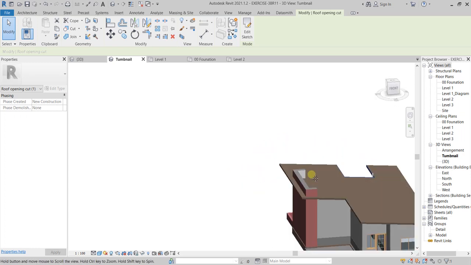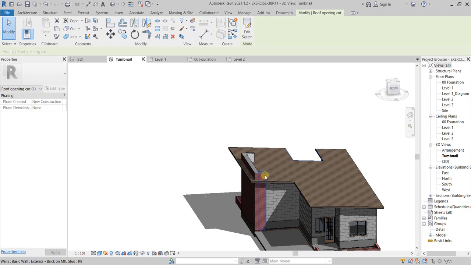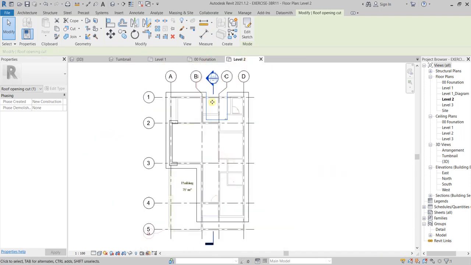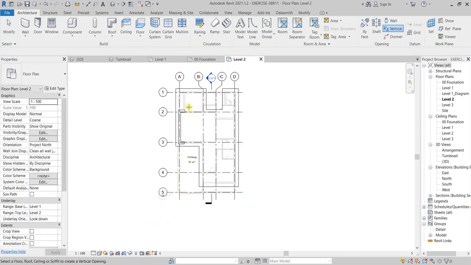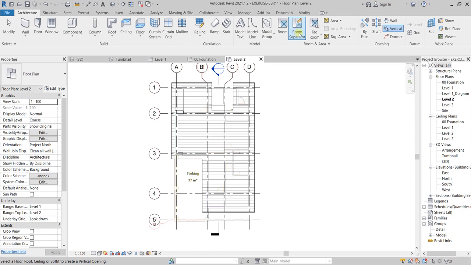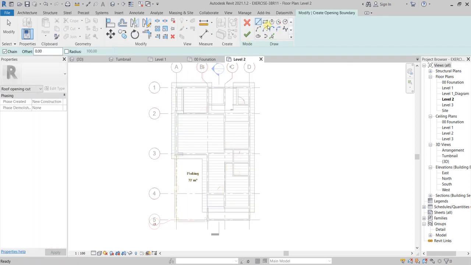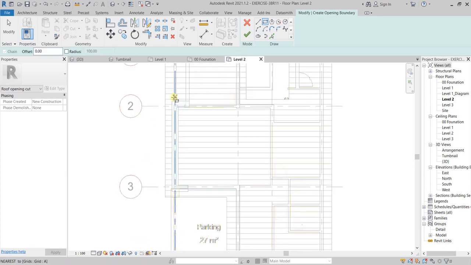And now I'll fix the same thing on this area here. I'm going to level 1 again, and I will go to vertical opening, and what I will do, I will pick the roof again and I will use opening.